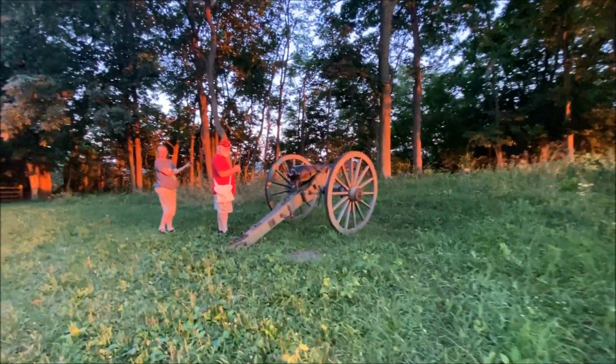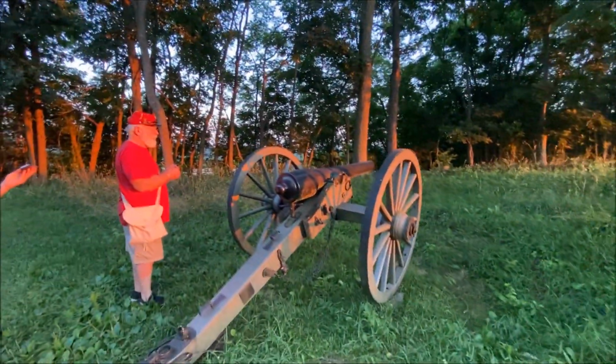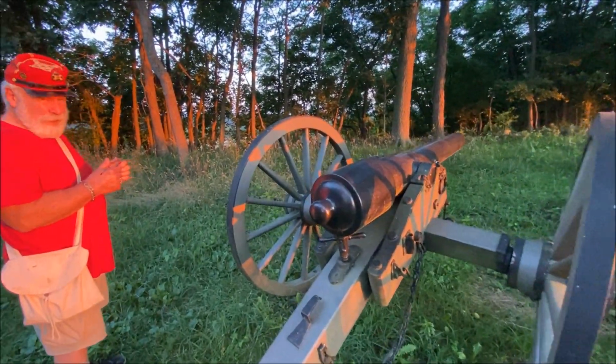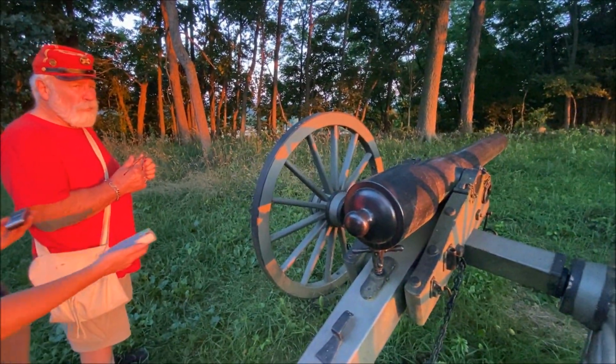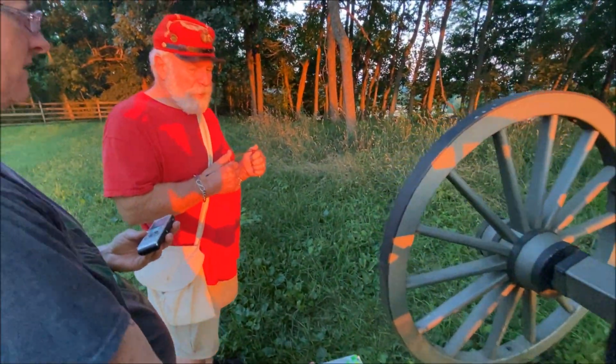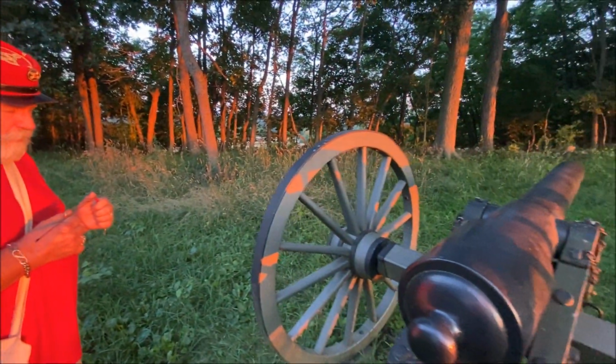This, Jake, is a 10-pound Parrott rifle. And they had 20-pound Parrott rifles up here too. And the cannon over there on your right is the 3-inch ordnance rifle that was wrought iron. You said you got them across. Yes, these crossed for me when I asked them if they were here. And thank you very much for doing that.